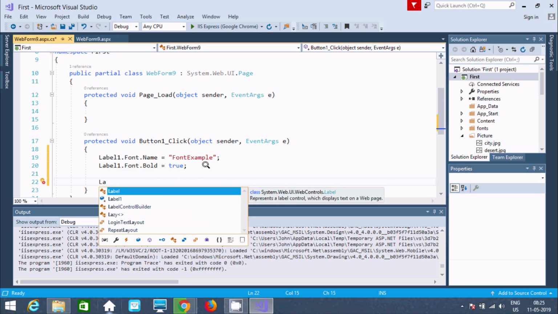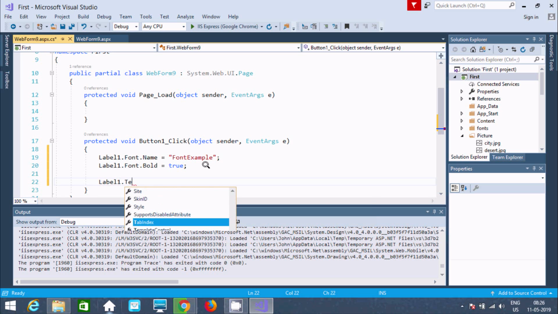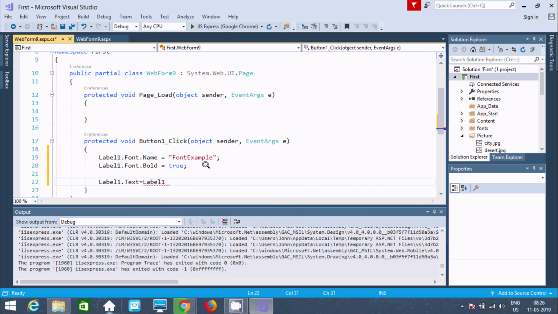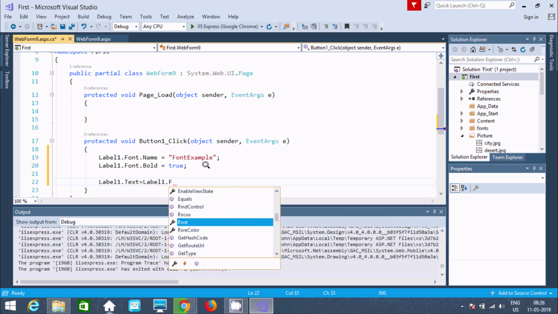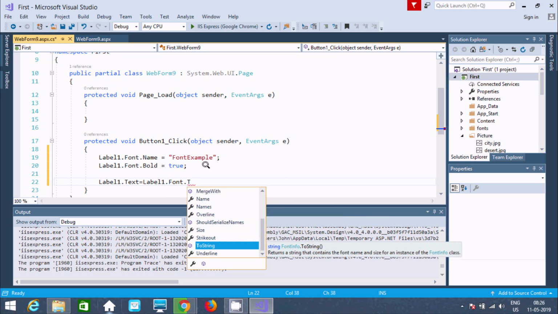Next we need to set the label's Text property. Label1.Text equals Label1.Font.ToString, which returns a string that contains the font name and size.